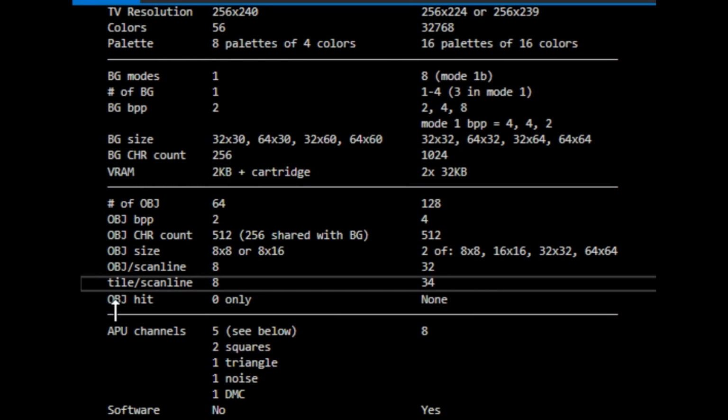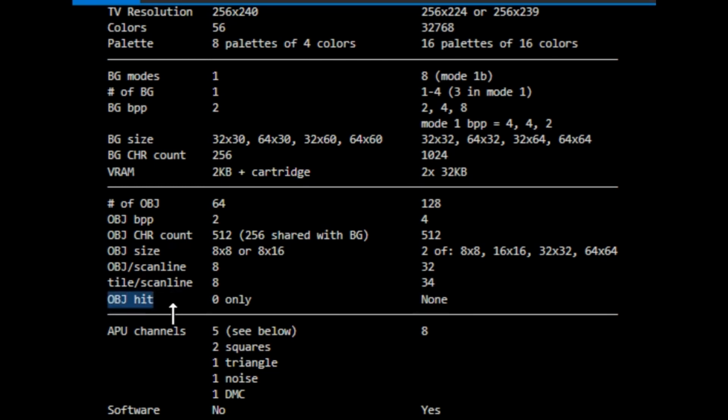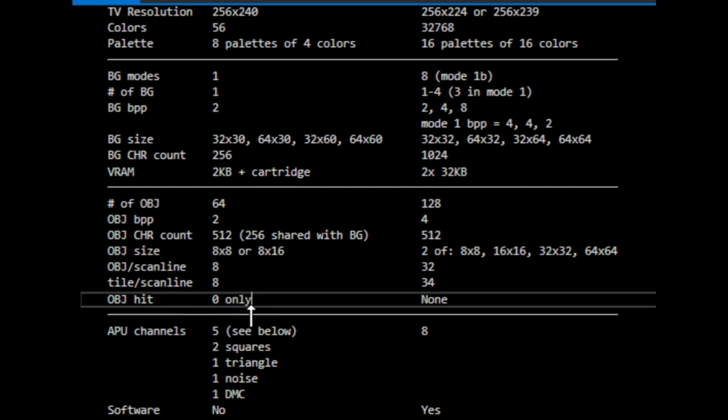Object hit is when a sprite is drawn on screen and the CPU is then told, hey, we have this sprite that was drawn on screen. On the NES, only Sprite 0 has that capability. So anytime Sprite 0 is drawn on screen, the CPU can see that, oh yeah, Sprite 0 has been drawn. So then CPU can choose to change the scrolling.